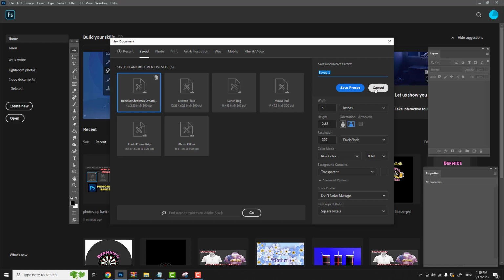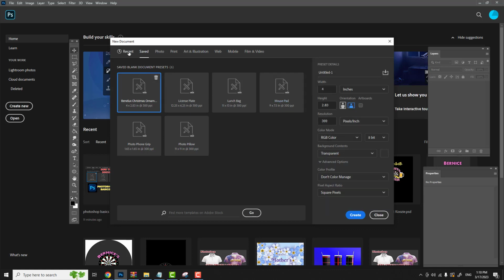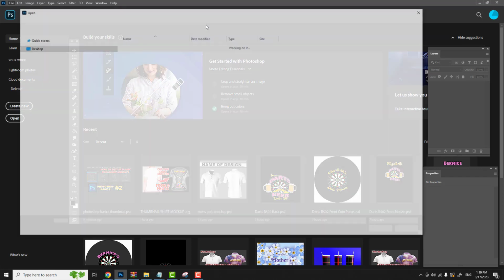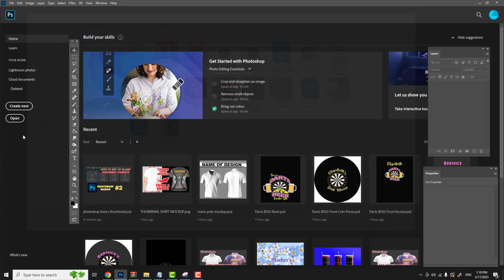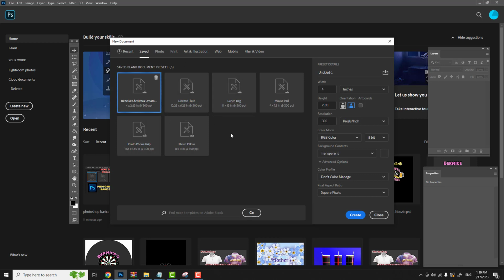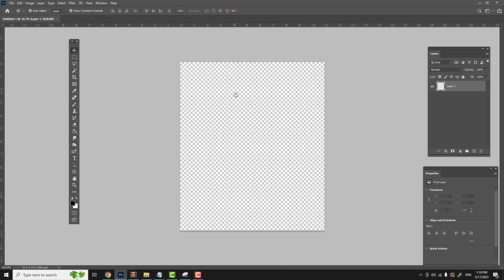Now, let's just click out of here. Close this. When you go to set up a new document, let's say I'm getting ready to make a lunch bag. I'll go into File, New. Instead of looking in this section here, because I might open up 50 different documents that have nothing to do with the ones I do most commonly, I'll just go into Saved. Now, I want to bring up the template for a lunch bag. Double click. And there you go, you've got your document open. It's 300 dpi. It's 11 wide by 13 high. Now I can just get to work and start creating my template for my lunch bag.